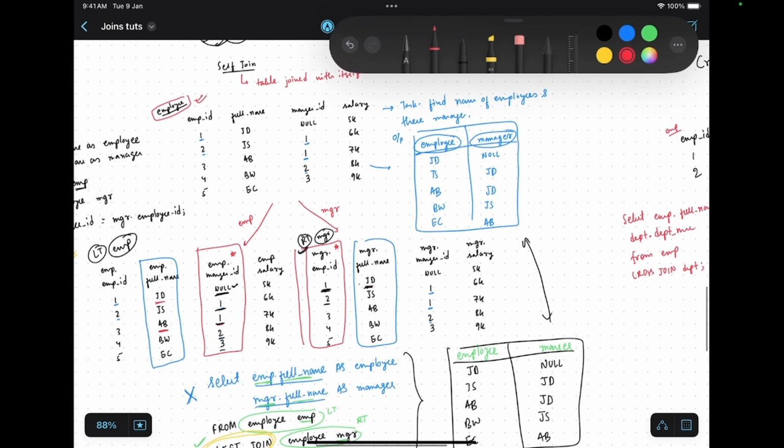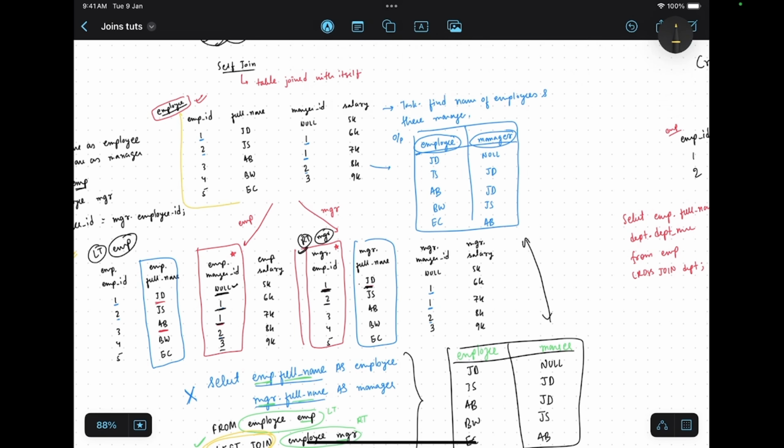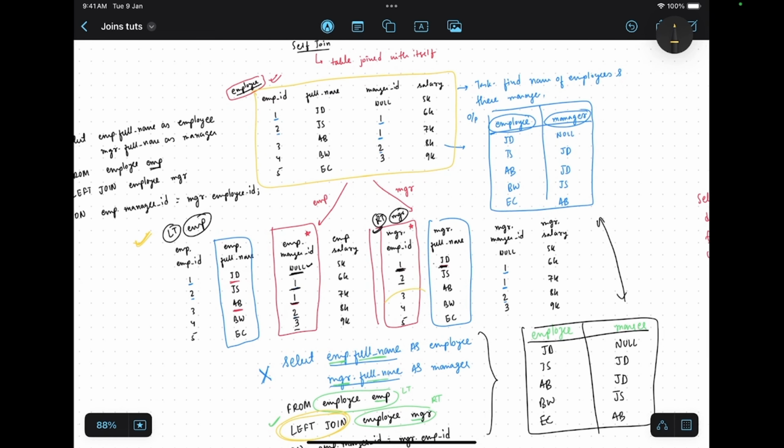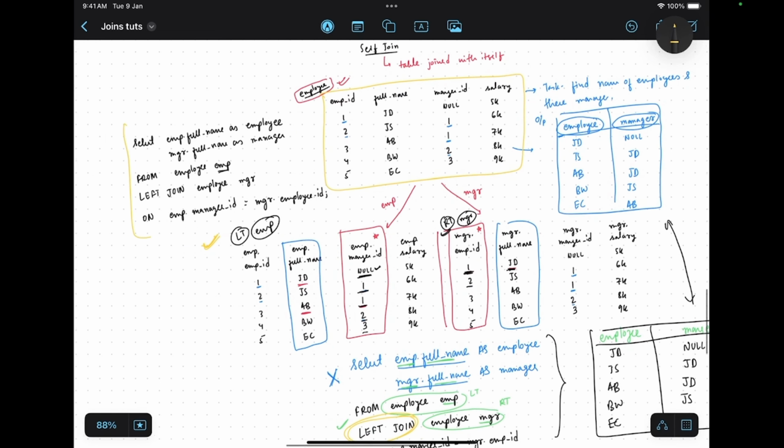If you want to practice this, you have to create a table. I have already shown you how to create a table and how to insert the data. This is the easiest one because you don't have to create two tables or a foreign key and all. It's just one table, and you just have to run this query and you will get the answer.